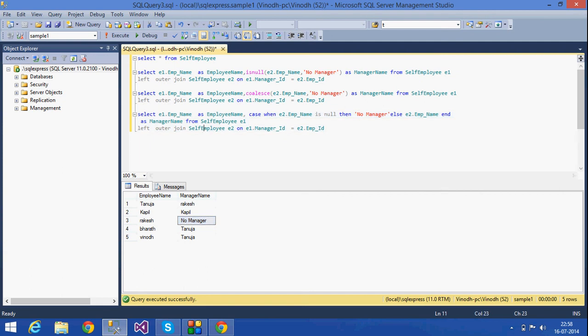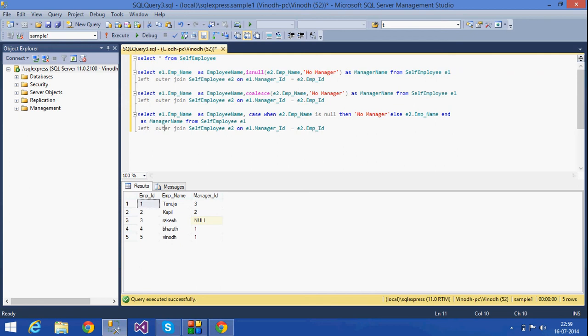These three, ISNULL, COALESCE and CASE, are the three ways in which a null value can be replaced with a name, here changing it to 'no manager'. For today, we have selected data from the same table, and this is called a self join.